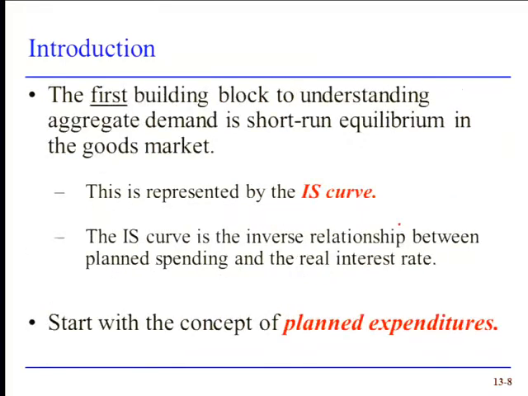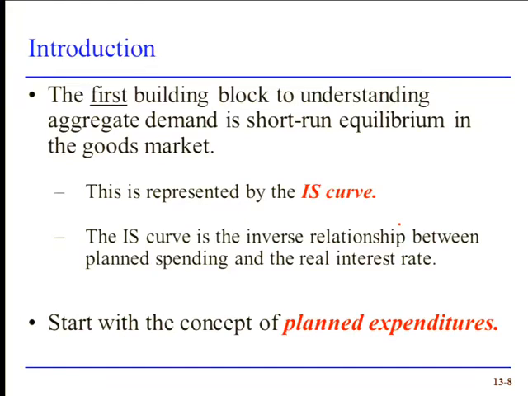So, as I mentioned, today what we're going to be looking at is the very first building block on the demand side, which is referred to as the IS curve. The IS curve is simply a relationship between economic output and the real interest rate. Now remember, we've already talked about the relationship between spending variables and real interest rates. You remember our saving and investment model had a desired investment function, in which investment was an inverse function of the real interest rate.